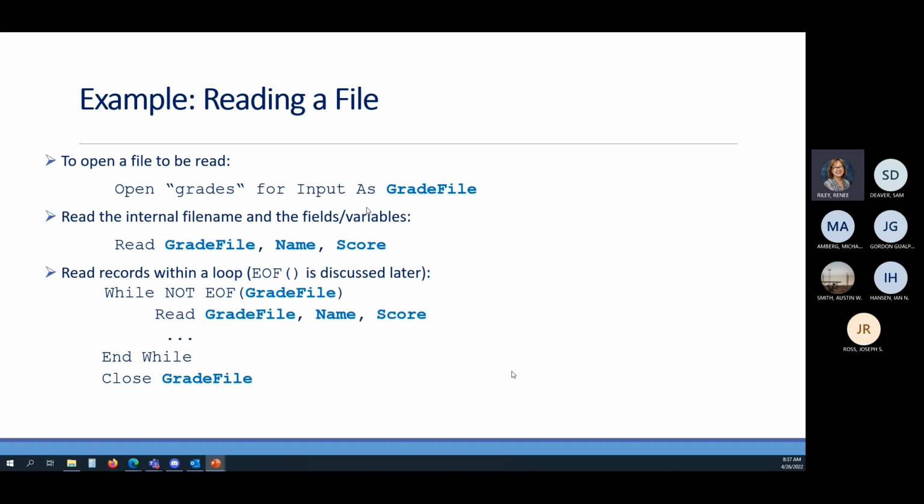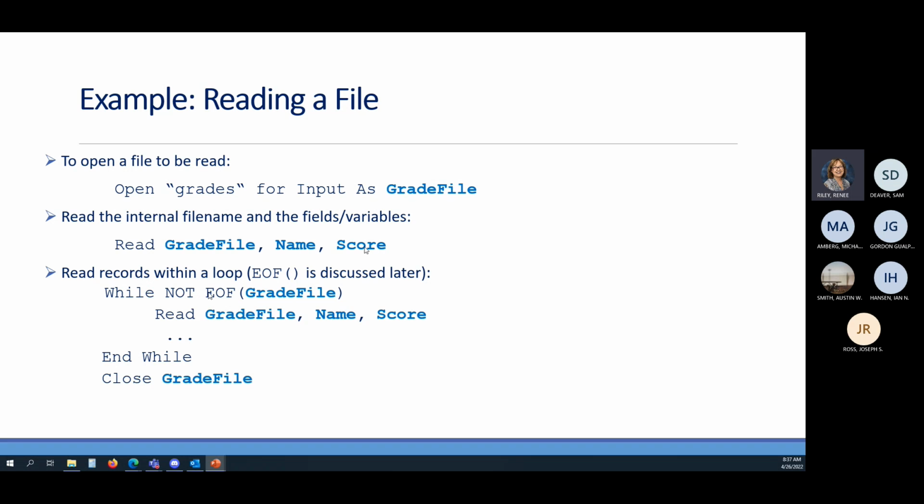So in this example, they go a little bit further and add a loop structure to read the file. So here we go. We're going to open our grades, read our grade file into our different variables.